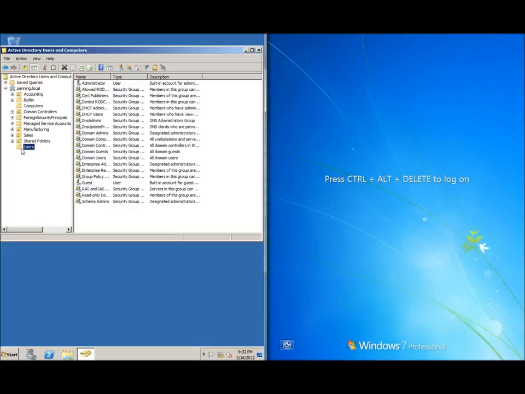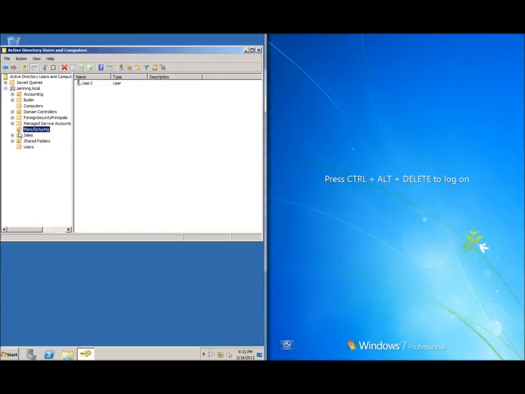However, for the ones that I create myself, as well as the Domain Controllers, you can see that if you look here, I created this one called Manufacturing. You can see that symbol on it. Sales and Shared Folders are all ones that I created in past lessons, and in addition to that, the Domain Controllers, which is a default organizational unit within our server. Those all have this little symbol on here, which lets me know that I can apply a group policy setting to this particular one. So let me just show you.